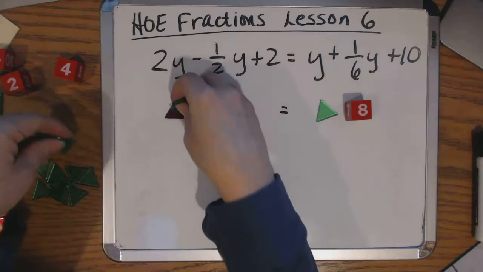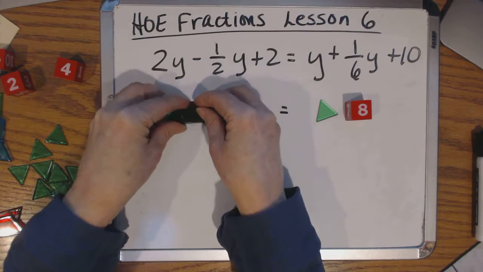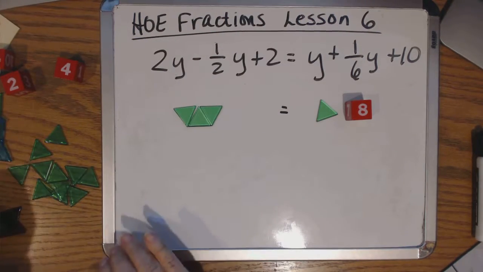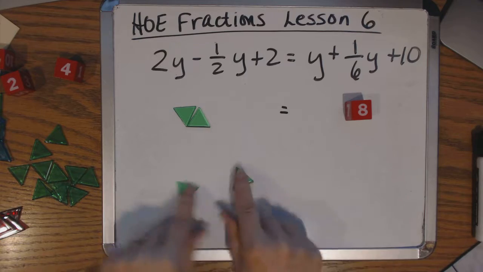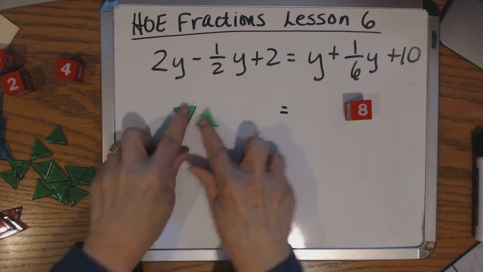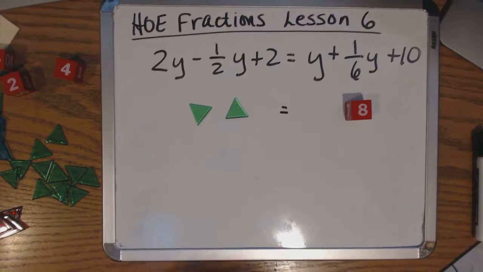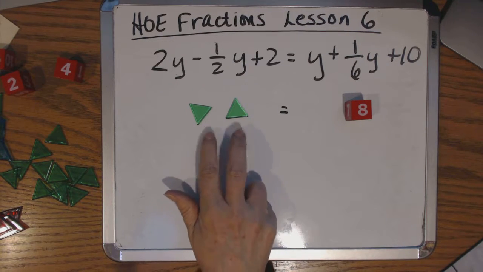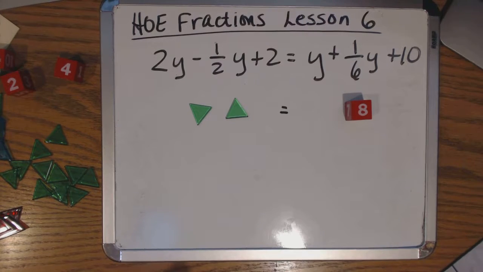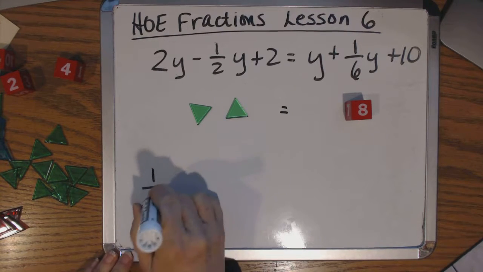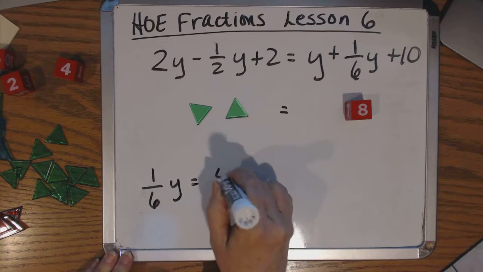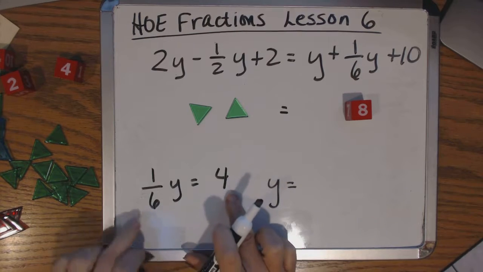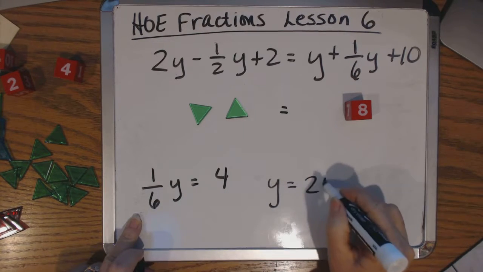I need to be able to substitute my half for 3/6. Now I can take away the 6th. And now I have 2/6 equal 8. So a kind of complicated equation that I've simplified down to 2 of these little 6th pieces equals 8. Therefore, one of these little 6th pieces is equal to 4. And then a whole yellow piece would be 6 times 4, which is 24.